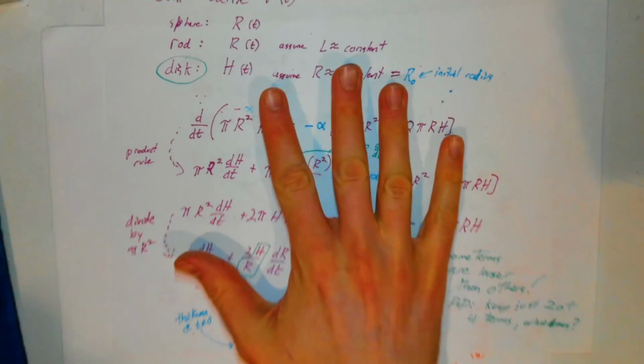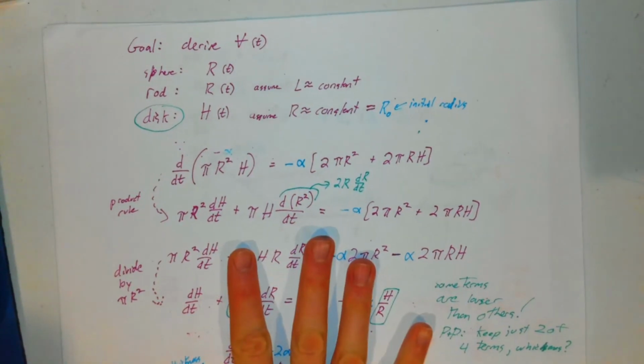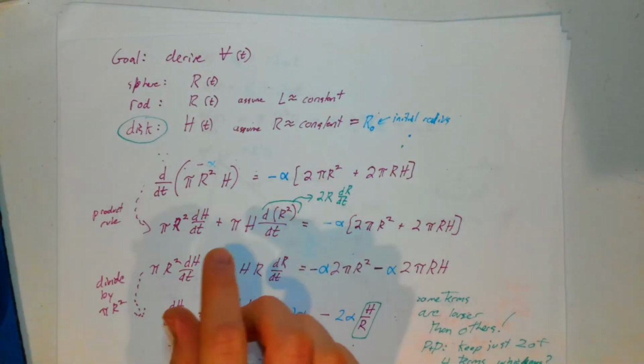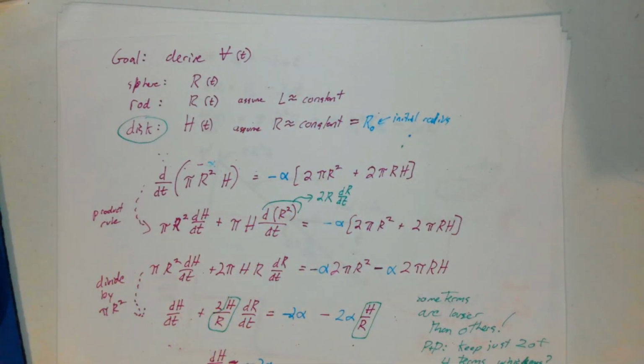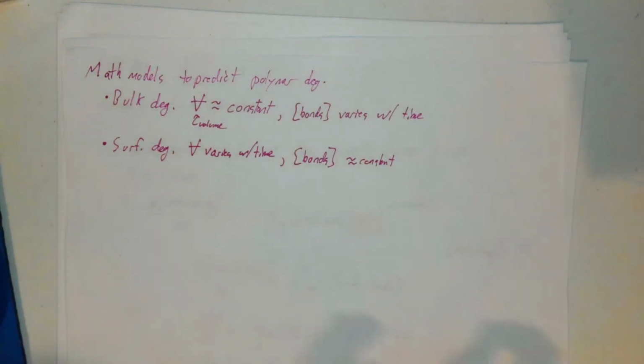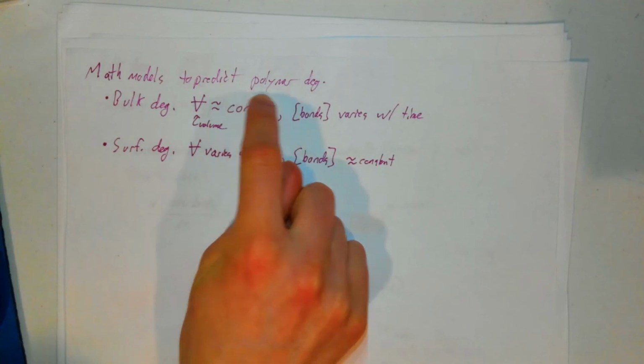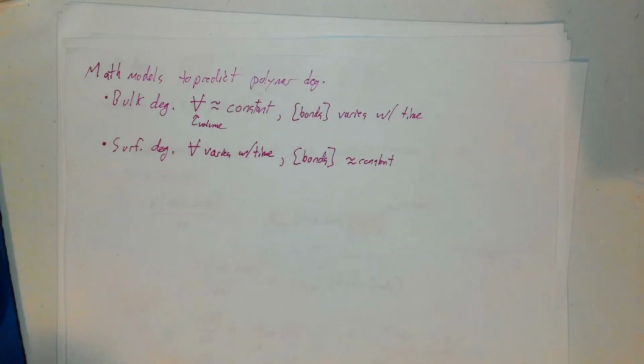There's a huge design space to explore in these drug delivery vehicles, and it's not just the chemistry, it's the geometry as well. So hopefully I've given you some cool things to think about in terms of mathematical models to predict polymer degradation. Thanks for watching, and good luck with your study of biomaterials.